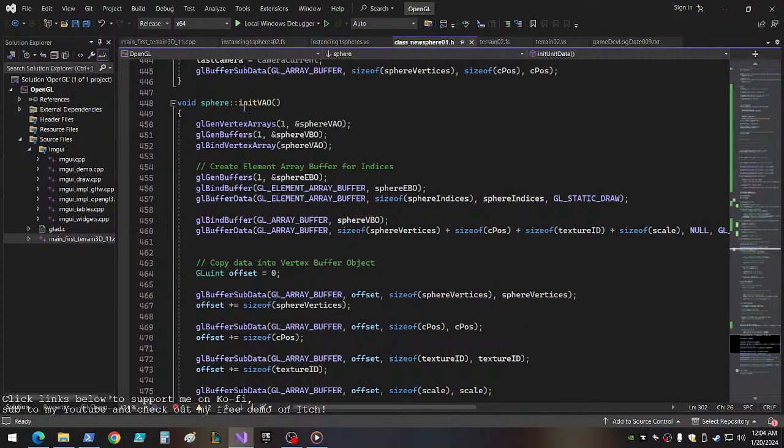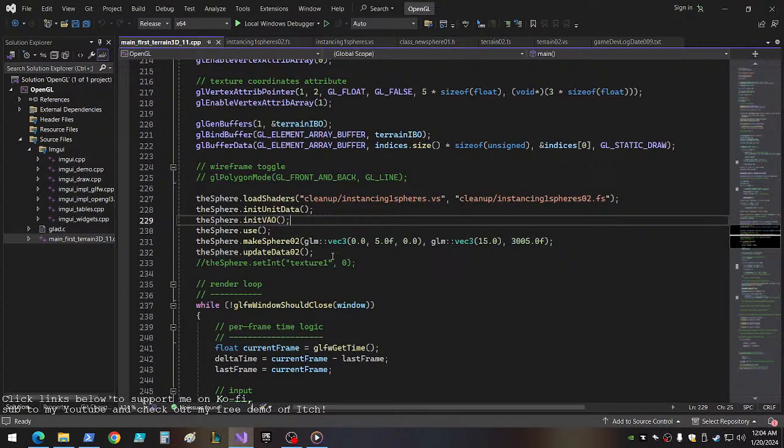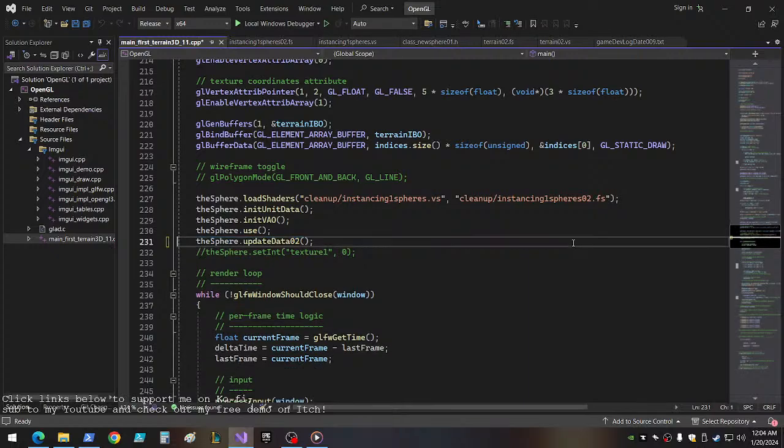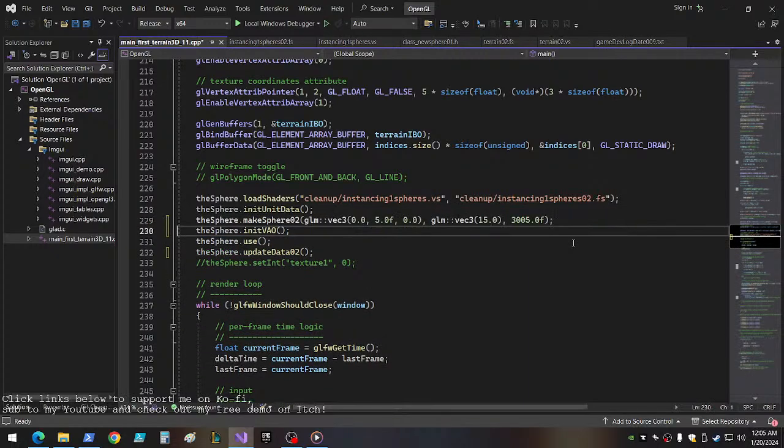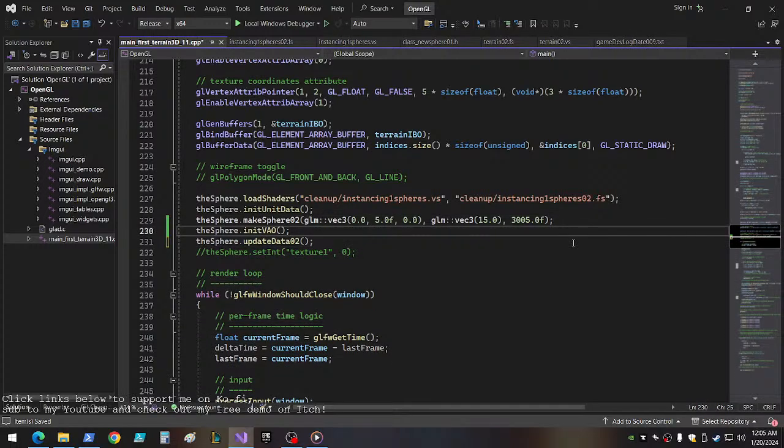Okay, so actually before init VAO, we could make the sphere and we don't have to do the update data. So go like that. Init unit data makes sphere. And I don't know why I used that there, but init VAO. Update data 2, we don't need right there now.